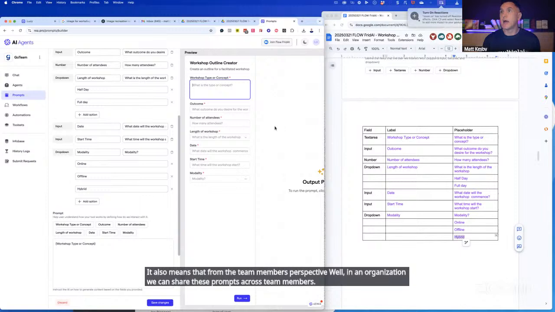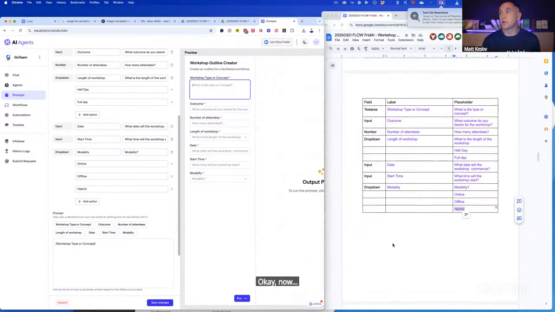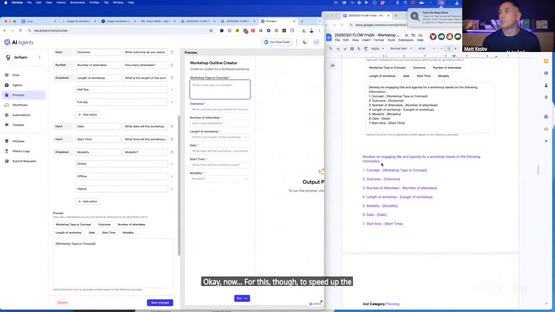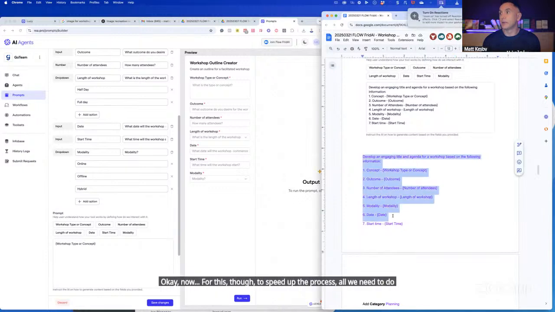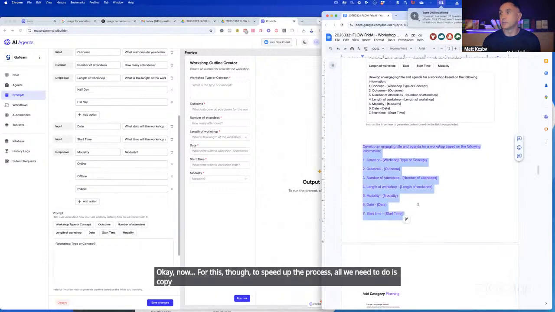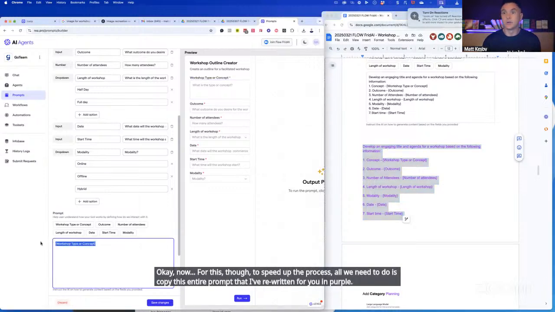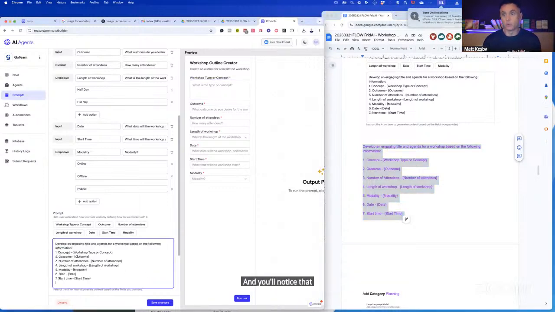Okay, now for this though, to speed up the process, all we need to do is copy this entire prompt that I've pre-written for you in purple. And you'll notice that when you paste that over, it's got the curly braces around each of those variables, our form fields.